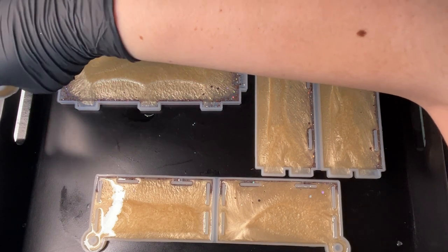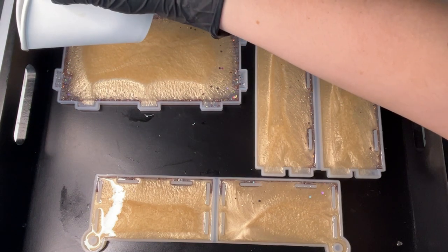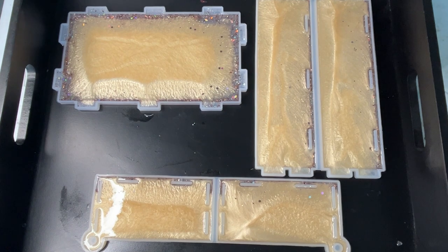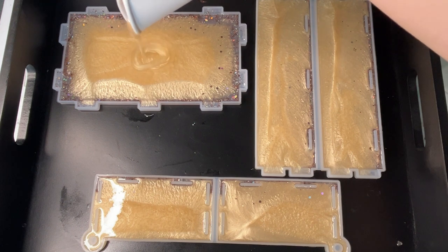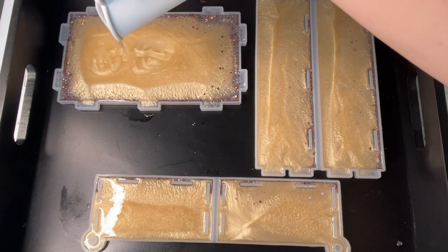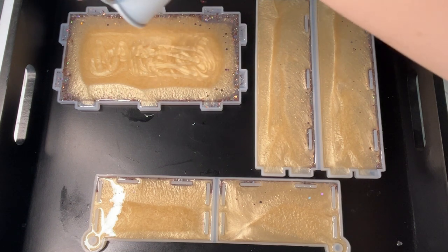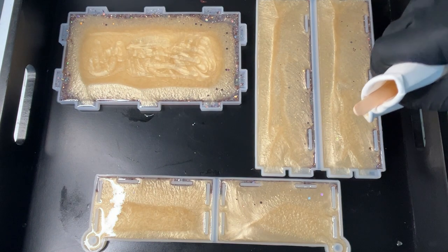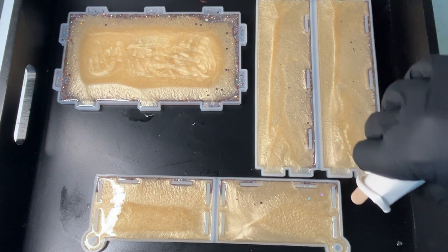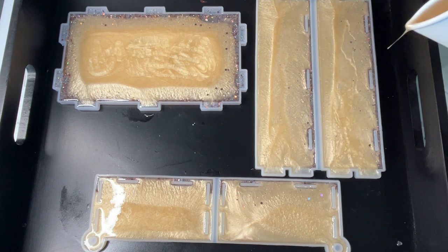Sorry if you've got a lovely shot of my arm. Right. So I've just topped those up with some of that glitter. I'm now going to just pour a little bit more of this in the middle. It's tricky to know that you're not overfilling, but I think that looks fairly okay. I'm going to move this straight away because I'm going to put it on my level surface.